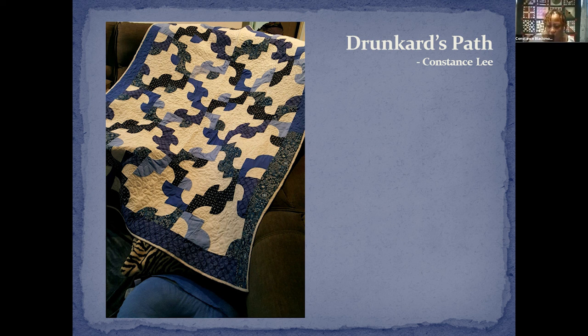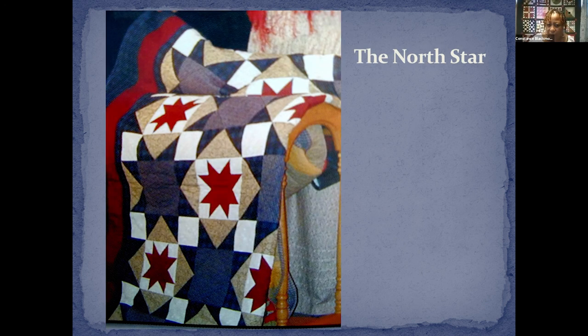That quilt is about 70 inches by 85 inches, a very, very large quilt. This is the star quilt. When you have made it north, you're clear in the area. This could be hanging by his house or fence or displayed. And all the blocks are not the same.